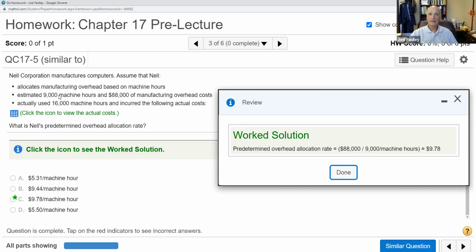The estimate is we're going to have 9,000 machine hours and $88,000 of manufacturing overhead. Now, $88,000 is electricity, all your indirect labor, and indirect materials like maintenance and repair. Based on that, we come up with $9.78. So every time I have actual machine hours during the year, actual meaning what I actually incurred, I'm going to allocate $9.78 to my product, whether it's job order or process, because I have to allocate this during the year. So I'm allocating out of the right side of my T account. Let me put that up here. And I'm accumulating that on the left side.